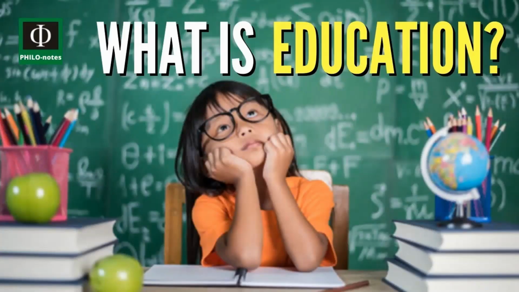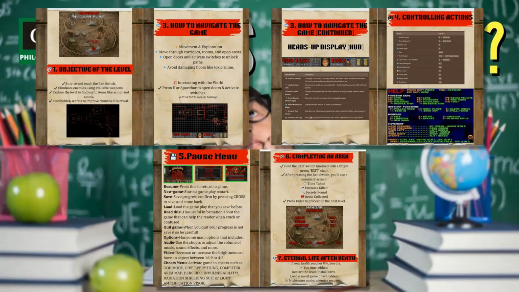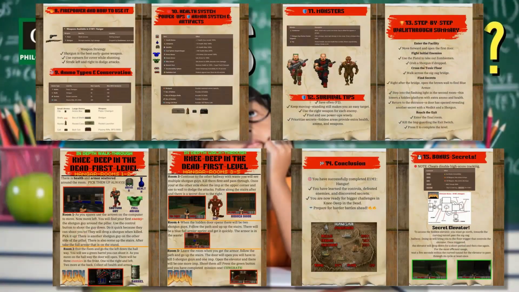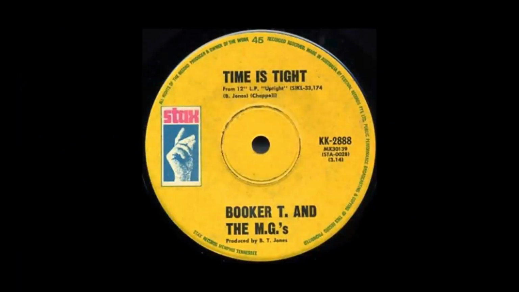Let's start with the education group. The education group's set of instructions look like this. And this. But wait, they also look like this. Yeah, this is a long set of instructions. Now, I appreciate the effort that was put into this thing, but this is actually just a group work assignment. Your time is tight. You've got lots of demands on your schedule. I understand this. Please don't waste all your time on homework or group work.